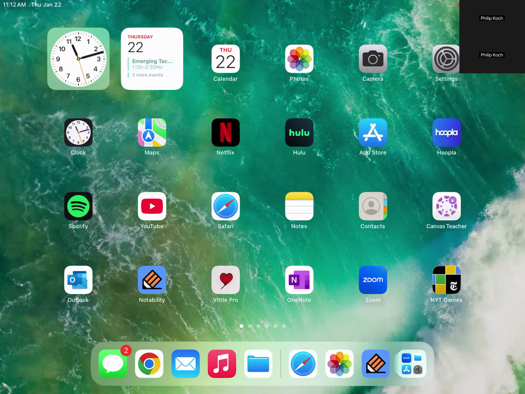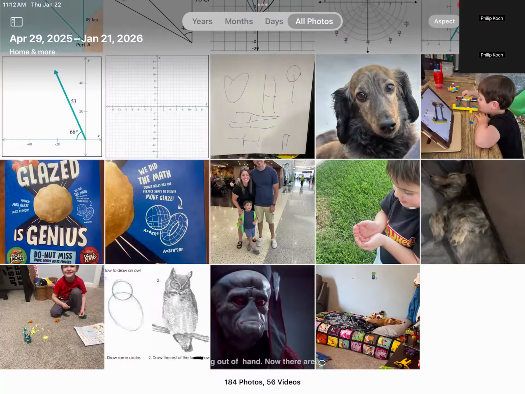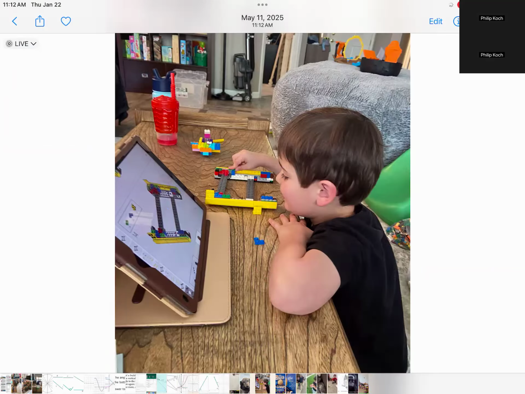So I realized after the fact, because of first day jitters, I said that I was going to show a picture. I made the joke that I was going to show a picture of my son first, and I never actually showed one. It's not that I don't love him, I just forgot. Here is him building the Mario. He loves Legos very, very much. We worked on the Mario block Lego. It's like 3,000 pieces. He did the whole thing himself. Not that I gave him the pieces, but he was able to figure it all out. So he's a big fan of Legos. That's his thing right now.